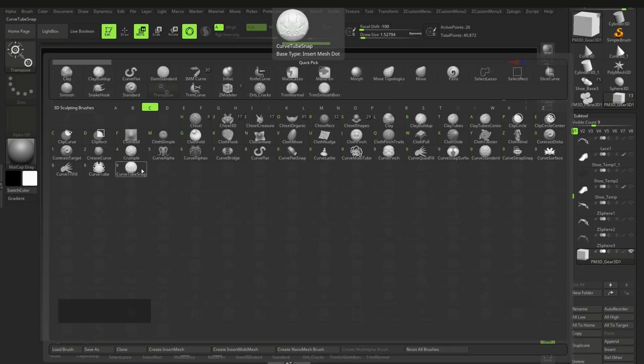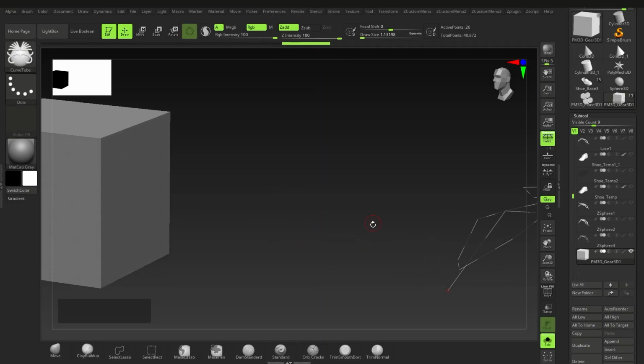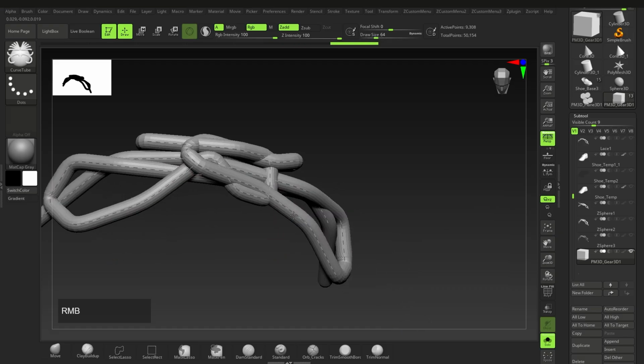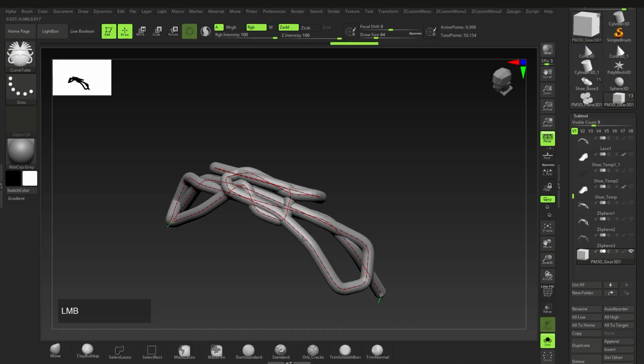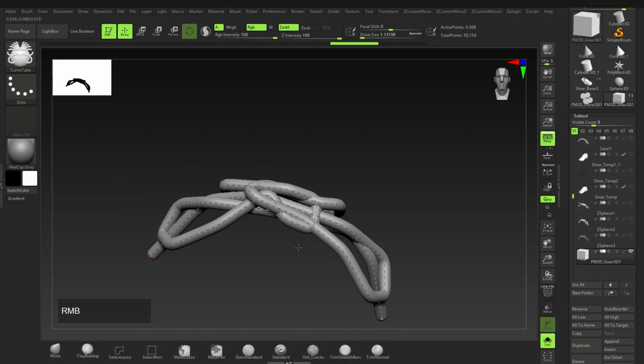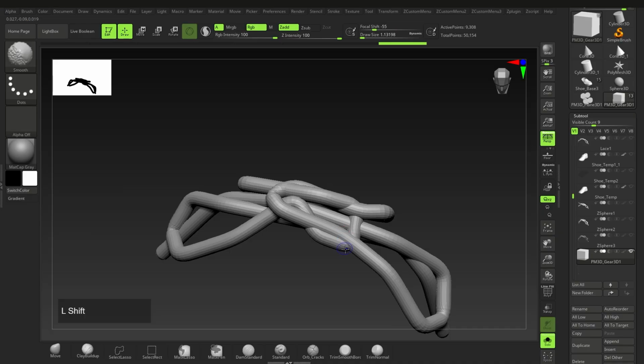Now try not to use a snap brush, just use something like a curved cube instead. Just bring down the size a little bit, and then we can click on this, and there we go. So we have that, and of course you can customize this a little bit, just move it, and so on and so forth. And if you realize that's what you want, you can click on the cube, and then of course we have this.